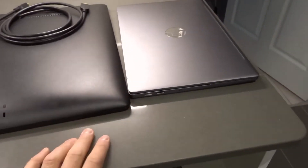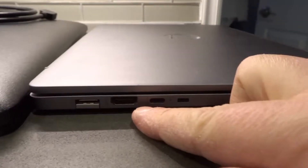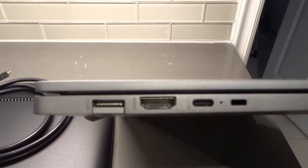Now on your Chromebook you're going to look for a port that is the HDMI port. So I'm just going to bring the camera down. You can see right here — let me just lift this up with one hand. You can see right there that that is the HDMI port. That's what it looks like right over there.